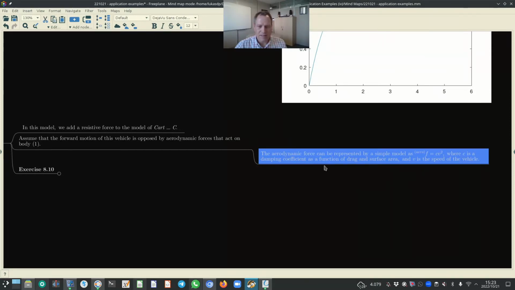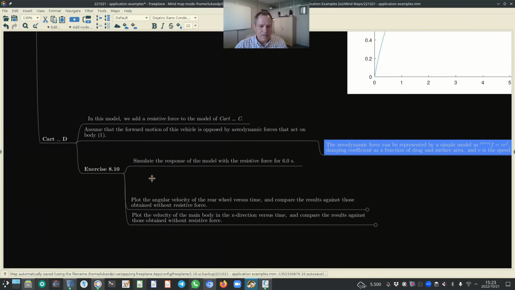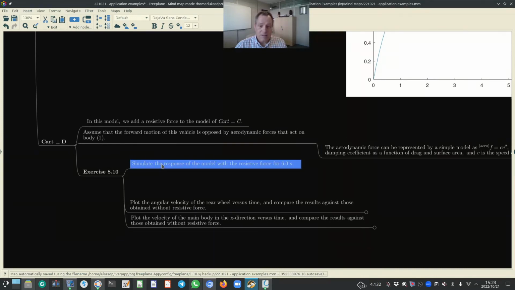That's how we're going to implement it. Let's have a look at exercise 8.10. There are 3 tasks that we are supposed to do. The first is to simulate the response of the model with the resistive force for 6 seconds.